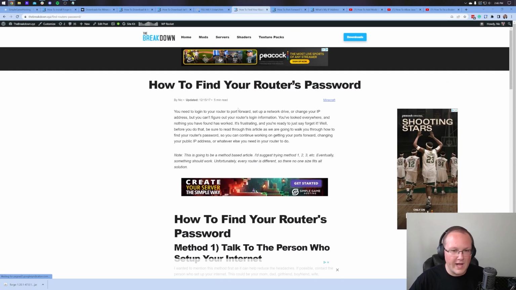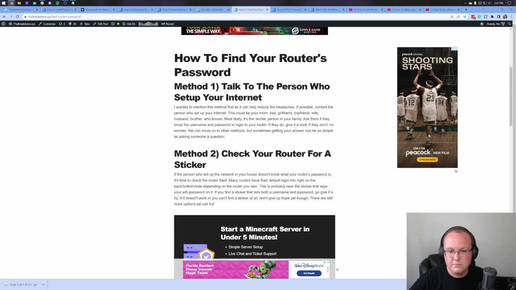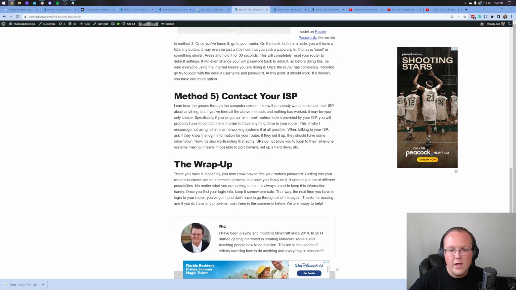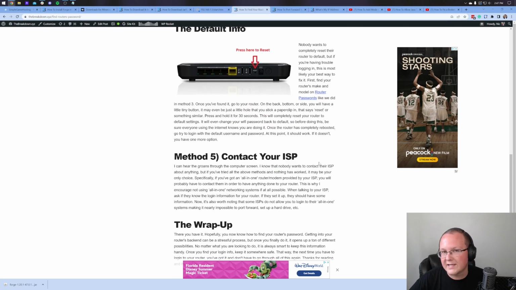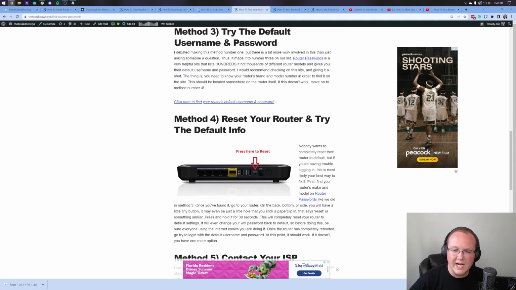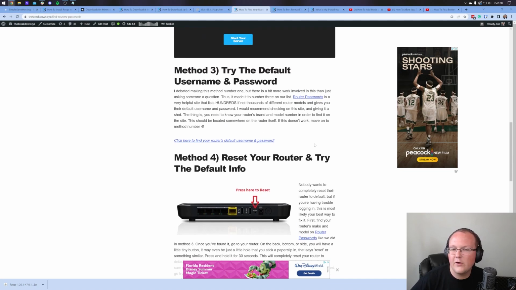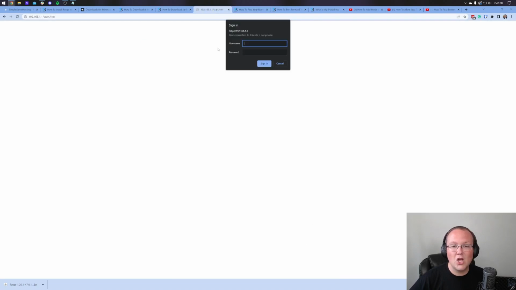This is different than your Wi-Fi password, and in the description we have an in-depth guide on how to find your router's password. Start with method 1, work your way all the way down through method 5. Most people find it by method 4. I understand nobody wants to contact their ISP, but unfortunately, that can sometimes happen. But nevertheless, as you can see, once you get to method 3 or 4, you're trying default passwords and resetting it to the default info. So usually by that point, you can log in. Speaking of, I'm going to go ahead and log in to my router, and I will see you once I've done that. So here we are.